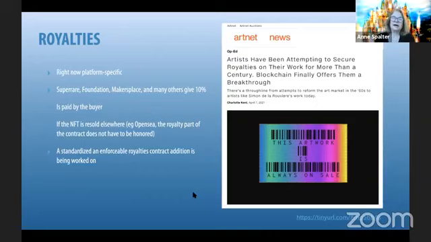One of the issues is that right now those royalties are platform specific, kind of like the pointers. So if you make an artwork on Super Rare and it's resold on Super Rare, you're getting those royalties. If someone buys it and then it's resold on a different platform, like a general open marketplace like OpenSea, that royalty part of the contract does not have to be honored and you might not get that royalty. The buyer basically is paying that royalty. So that's an issue, and people are working on a standardized way of having the royalty put in the contract so that it would be enforceable across any platform. And I hope that works out. And this is a good article that looks back at all the attempts that have been made to ensure that royalties get paid to artists.